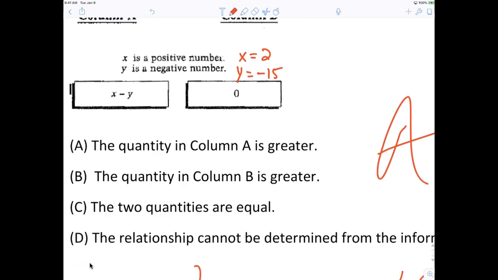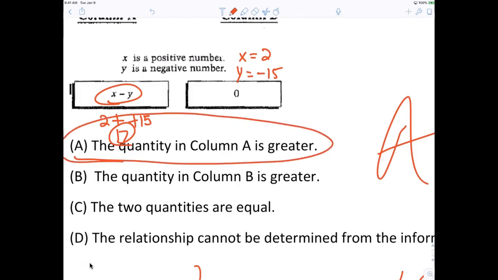Now, what is X minus Y going to be? Well, you write down 2 minus negative 15. So if I do 2 minus negative 15, what happens? It becomes a what? Plus. So the answer is going to be 17. So what's probably the answer? A. That is correct. Those of you guys who said A, pat yourself on the back. Now, why is that always going to be correct? Because if Y is negative and you do minus a negative, it's always going to make it a positive. That was a great question. Hopefully you're thinking with me now.